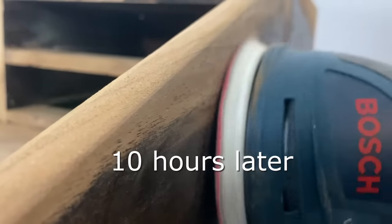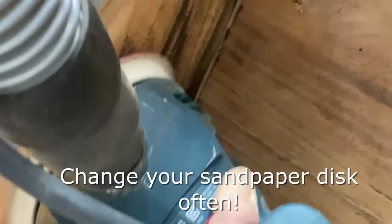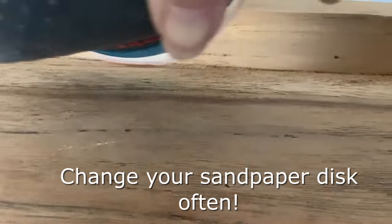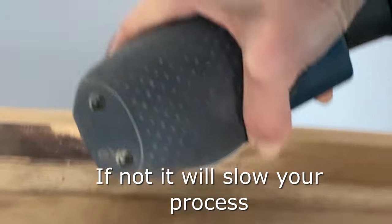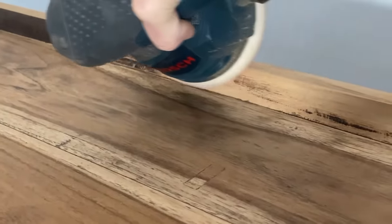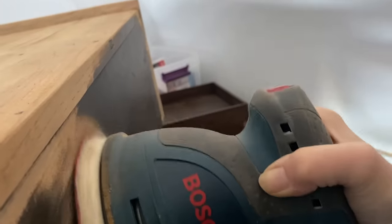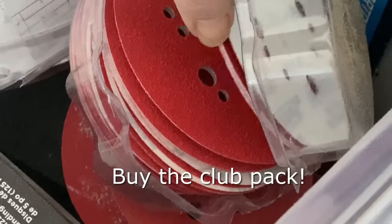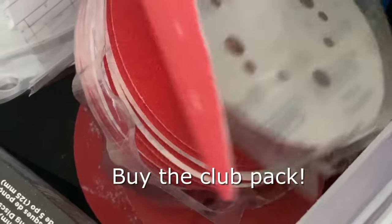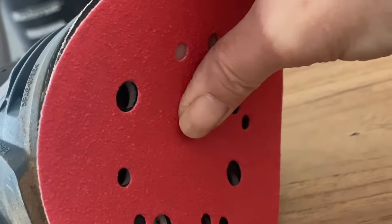I got to the point that having come this far with the sanding, I couldn't really give up — I've got to finish this, I've got to make this vision happen. One tip with this amount of sanding is to make sure you change out your sandpaper discs because they do wear down quite quickly, and I'm still only using the 60 grit. I'll have to use another grit and go over everything to smooth it out. I'm so thankful I bought the club pack of sanding discs because I had to swap out quite a few to get all of this stain off.